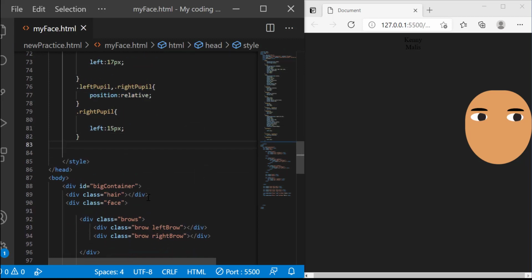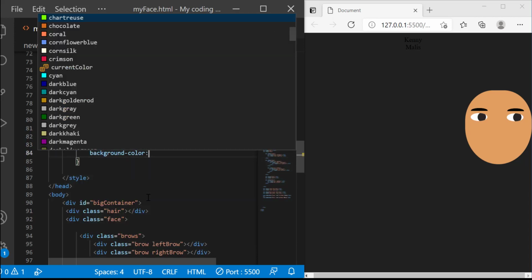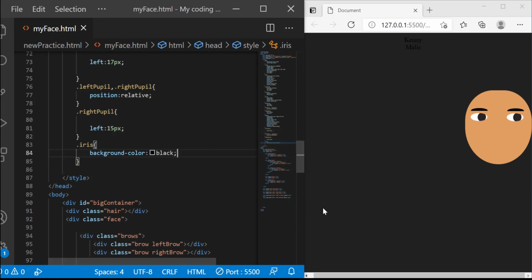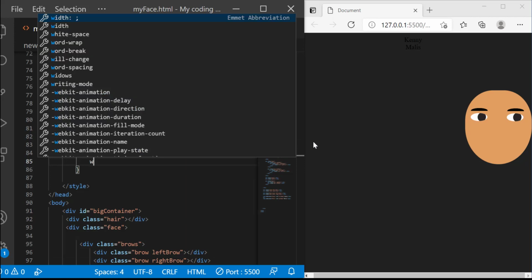And then for our iris, I'm going to give it a background color of black, because our eye isn't completely black. It's sort of like a really dark brown, but it's not black. So our iris will show up a little bit on it, because that's the color of my iris.